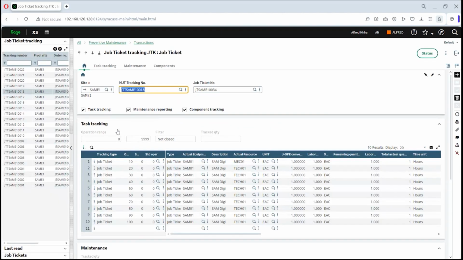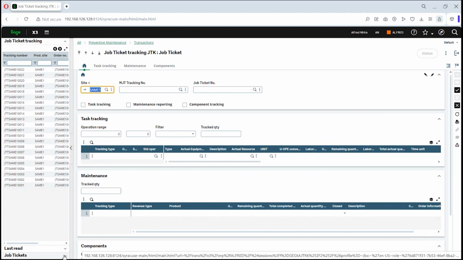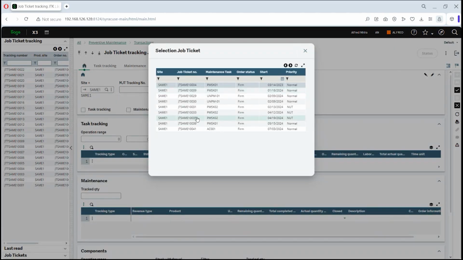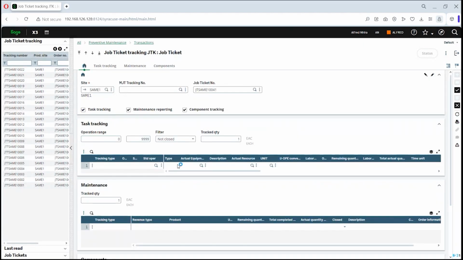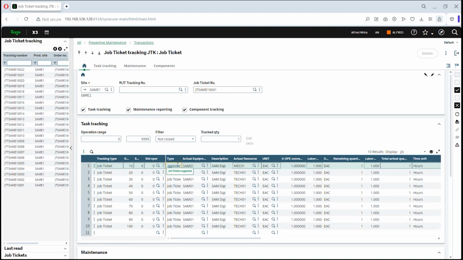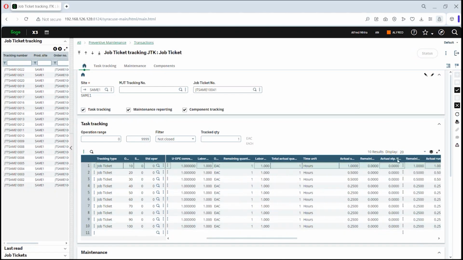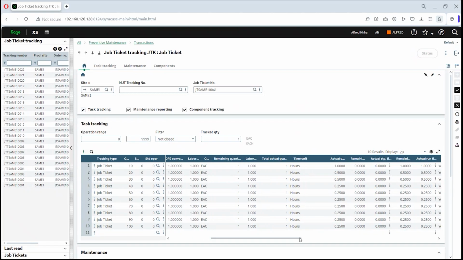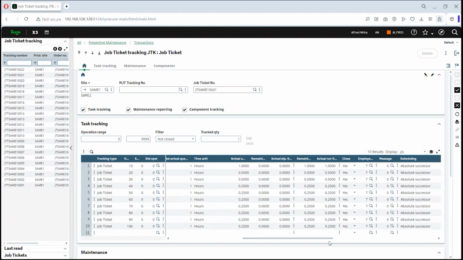So if we now go to job ticket tracking, this is where we are now saying initially we wanted to work with the one at the bottom there with today's date. So here it will bring everything. For example, where we had said it's only going to take an hour, or only going to take this time, we now put in the actual times that have taken place for servicing. Let's say in this case everything was the same. We did not change any.